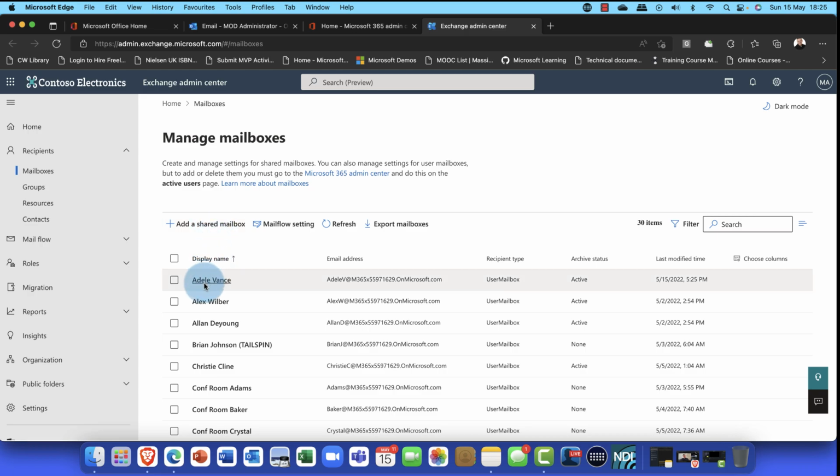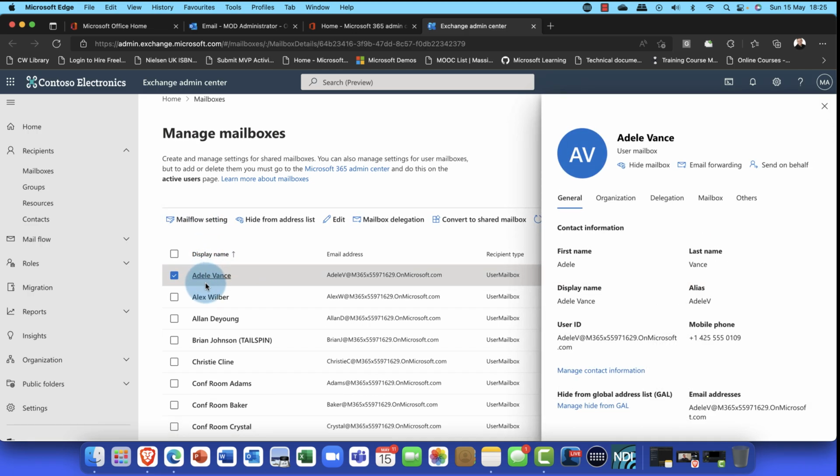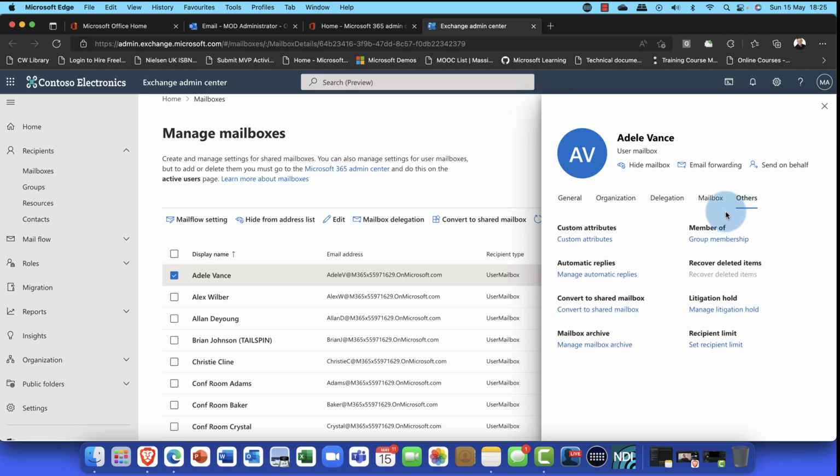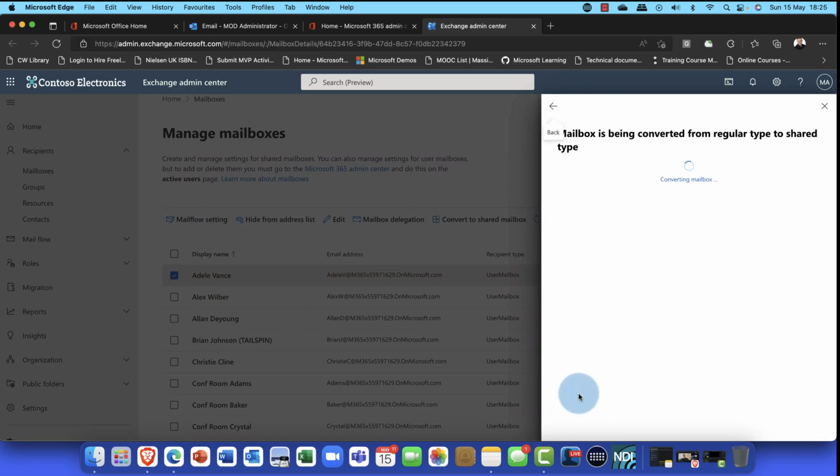Now, also one of the cool things about shared mailboxes is that any mailbox can actually be converted to become a shared mailbox. So for example, if I click on to others here, one of the options in here is to convert the mailbox to a shared mailbox. Now, if I go ahead and click onto this, this is now going to convert it from a regular to a shared mailbox. So for example, if Adele was in my company and she was a salesperson and you wanted other folks in the sales team to have access to that mailbox, then rather than, let's say, deleting the mailbox, you can just grant other users access to it.